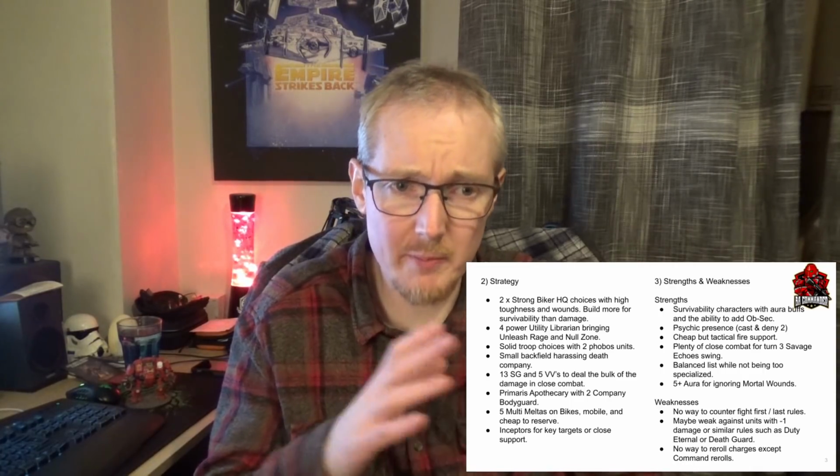Now, I do think there are a few weaknesses on this list, and I guess you can't build a list that is strong against everything and not have some weaknesses, right? Otherwise, there would be no point. But the weakness that I see is there's really no way in this list to counter fight first or fight last rules. You would need different psychic choices like Veil of Time, or you'd need some sort of Whirlwind to deal with that.